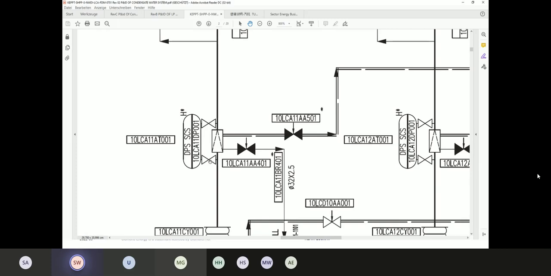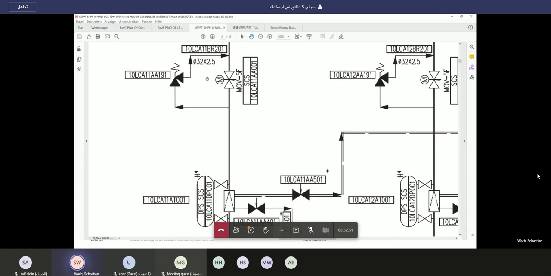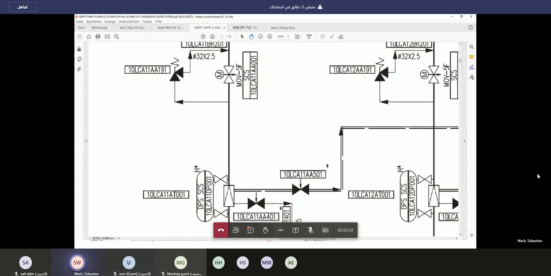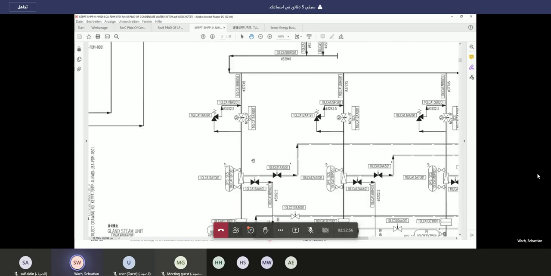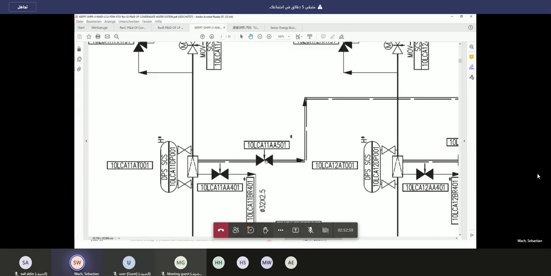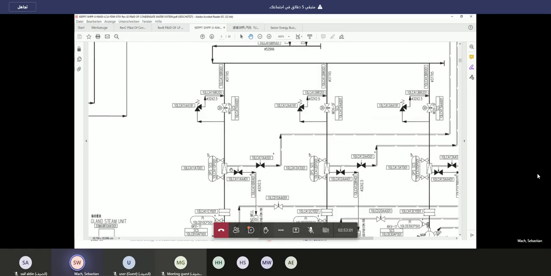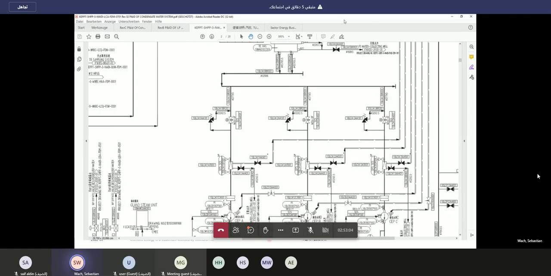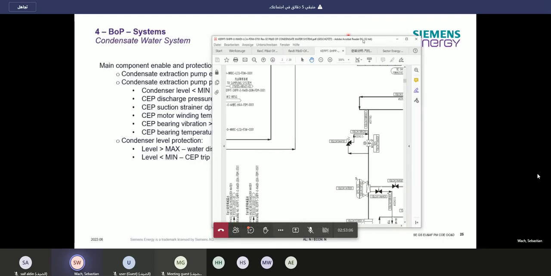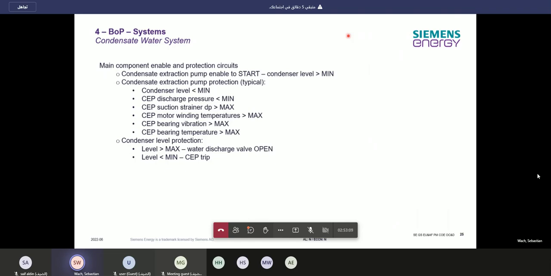When the strainer is getting full, the differential pressure will increase, and at one point you get a warning. Then normally you change over to another pump, close the inlet suction side, and clean the strainer. There is of course a ventilation line and a drain line in here, so that you can drain the filter, clean it, and then the pump is available again. So with delta P higher than max, you get protection for the pump.